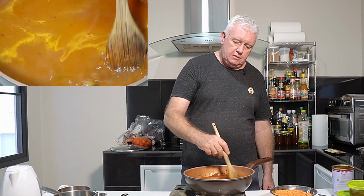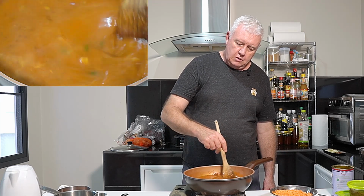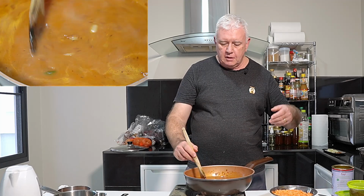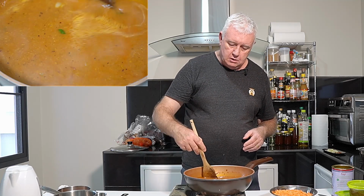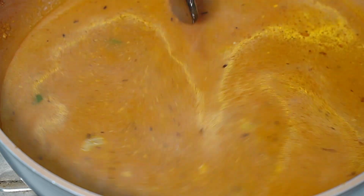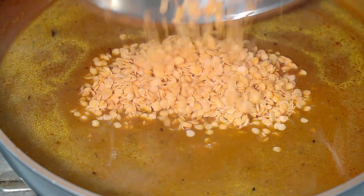Now, just bring this back up to temperature a minute. The thing is, with this dish, the dal is going to absorb that. You might have to add a little bit more water. But don't forget, your spinach will release water. And all we're going to do is chuck that in there.